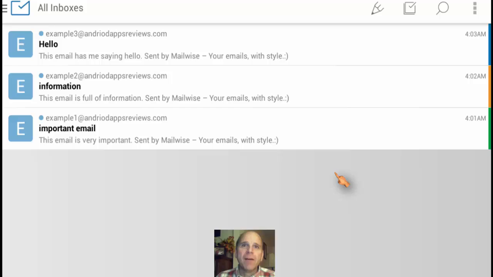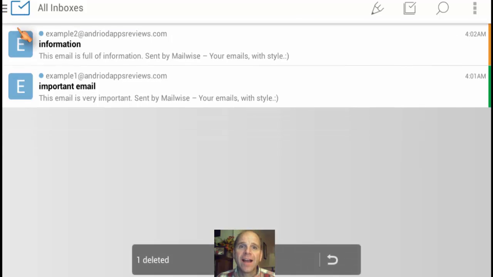So one of the things I like is the swipe motion that is set on your emails. For instance, with this top one, if I knew I did not want this email and I'm looking at it, I'm like, oh, I don't want this. All I would have to do is swipe from the right to the left, like this, and I just deleted that email. Now it's out of my email list. It's really, really handy. But there are other options if you swipe the opposite direction.